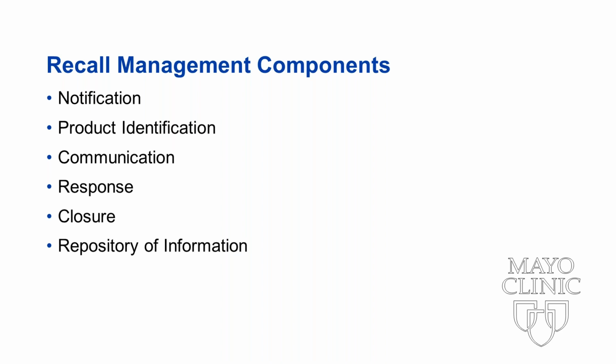So we do ask for all recall notifications that we send out that our staff respond in some way. That doesn't mean that everybody has to respond, but we ask it by departments if they respond. Then once that happens, we have to do closure. Got the notice, we communicated, we got the response. Now we're going to close it out of the system. And then we're going to store the information in a database so that at any time we can look at that information. In the closure, we include the responses internally, any documentation that we received on it, any action items that we did.